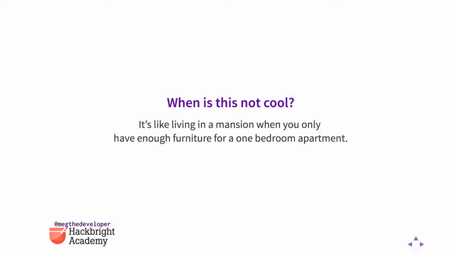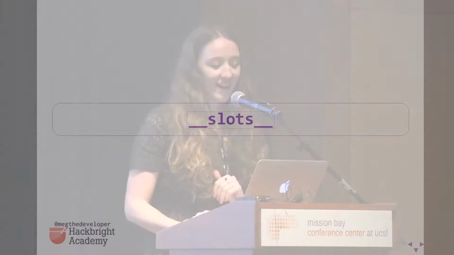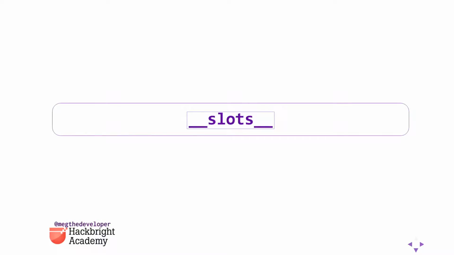That's kind of cool, but when is this not cool? Well, again, dictionaries take up a lot of space. So if you're making tons of objects, it might feel like you're living in a mansion when you only have enough furniture and stuff to fit in a 1-bedroom apartment. A problem that none of us have living in the Bay Area. Thank you. But in other places, maybe they know what that feels like.